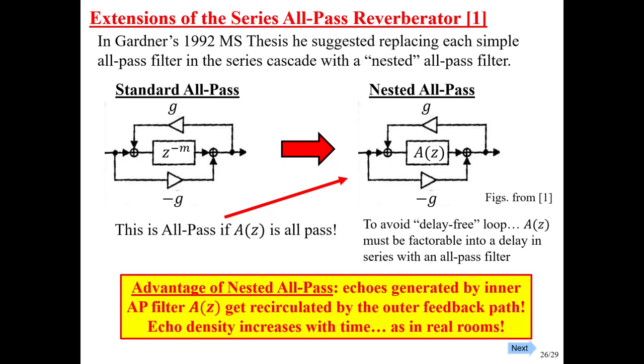So what does this do? Well, remember, this thing, which we're putting in here, created a bunch of echoes because it's just cycling things around and around and around. So coming out are a bunch of recycled things, but all of those get recycled again. So it's kind of recycling all the recycled stuff. So doubly recycled. And that's definitely going to give us a lot more echo density, and it will increase the density with time, just like we see in a real room.